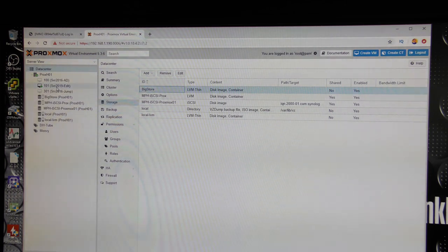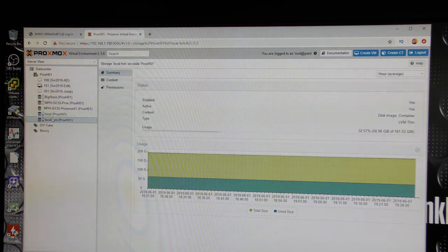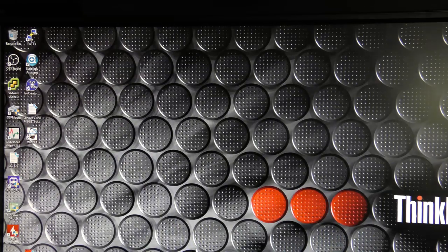And I have managed to take my virtual machine, which is this one, and first I put it over on that storage. I moved it to this storage, and then when the new storage was up and running, I moved it back to the Big Store. I just call it that. And that's where it's running from now. So I moved it away from the three drives that I deleted, and I've moved it back onto the three drives when I had created them again. So that is all good. And we have the machine running there.